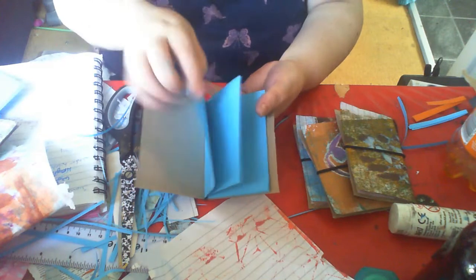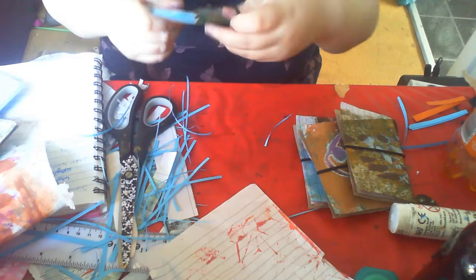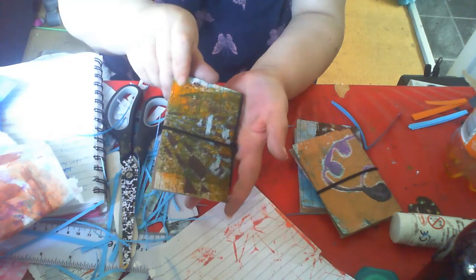This one. It doesn't even matter what way I show you. So this is all paper as well, so people can write notes on it, or they can art on it as well. And then we've got these ones, so this is the front, this is the back. I've not even showed you the front and back of each of them, so this is the front of this one, this is the back. This is the front. This is the back. This is the front. This is the back.